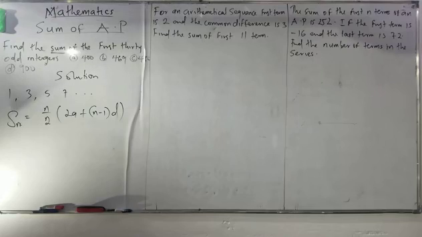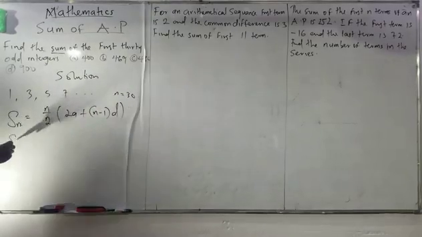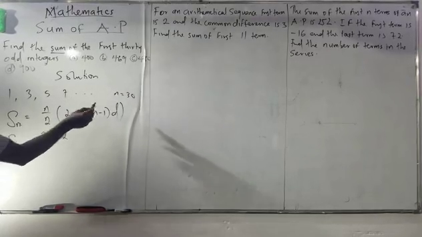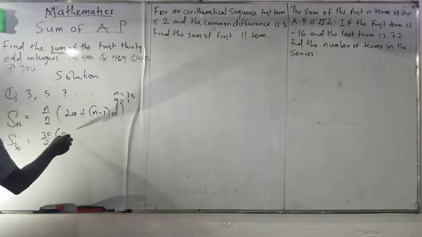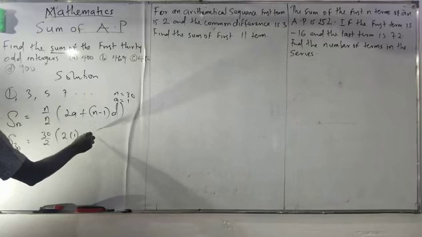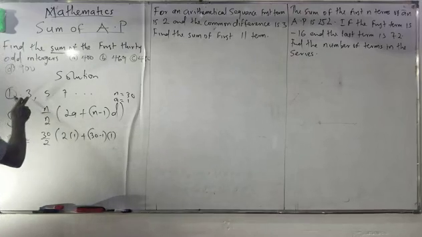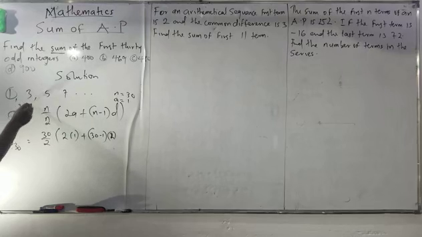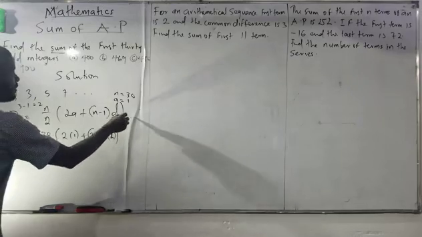Now, at this junction, I'll be talking about 30. It means my n equals 30. That's the interpretation. My sum of 30 will be equal to 30 all over 2, bracket of 2a, because my a will definitely be 1, because it's the first term here, plus n minus 1, which is 30 minus 1, times d. My d will be 2, sorry, because 3 minus 1 is 2, and 5 minus 3 is 2, definitely 2.